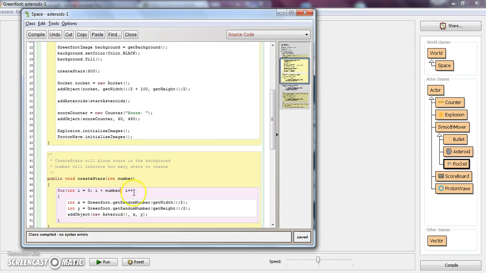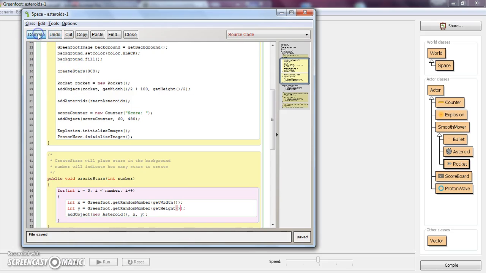But why would they place them all in that top left-hand corner of the screen? If you take a look at the code, when they generate the random x and y values, they use the get width command for the screen, but they divide it by 2. And they do the same with the height. Well, we aren't going to want stars just in the top left corner, so we're going to want to use the full width and the full height.